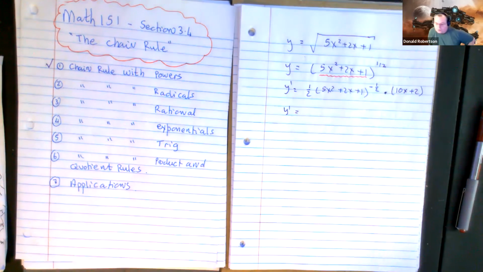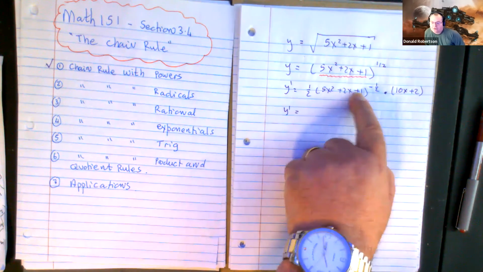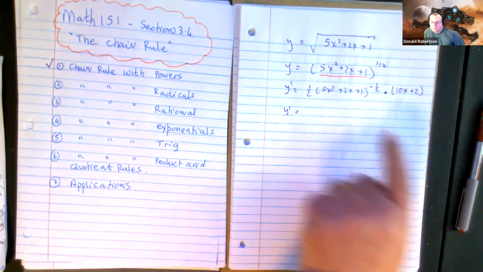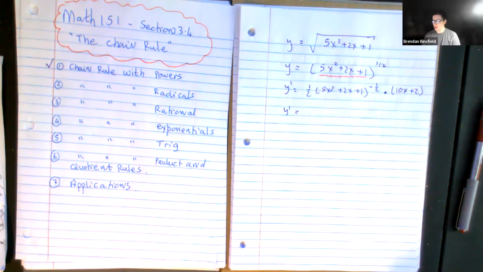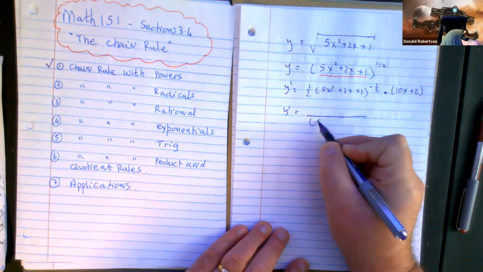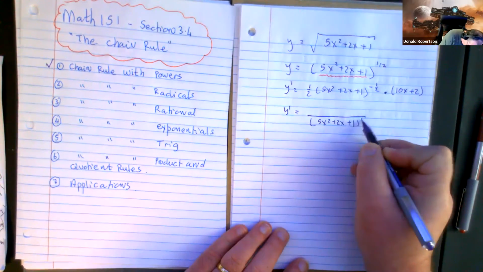And no, you are not finished. Style points. Make it look pretty. What do you think I'm going to do with this inside function to the power of -1/2? How am I going to rewrite this? Style point. Put it in the denominator. Agreed. You probably don't need this in particular line, but I'm going to put it in anyway.